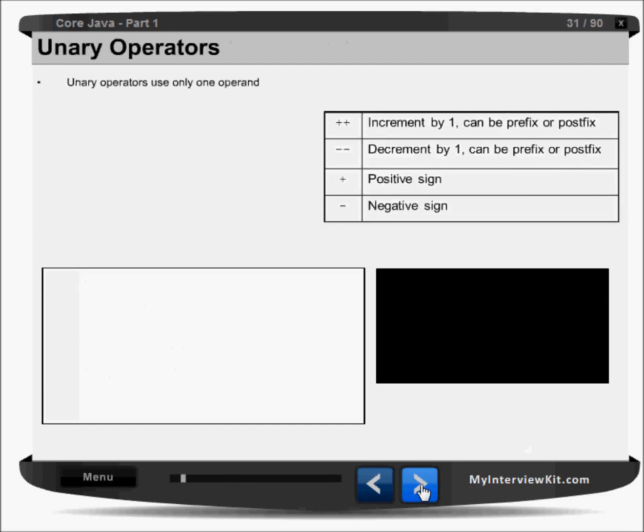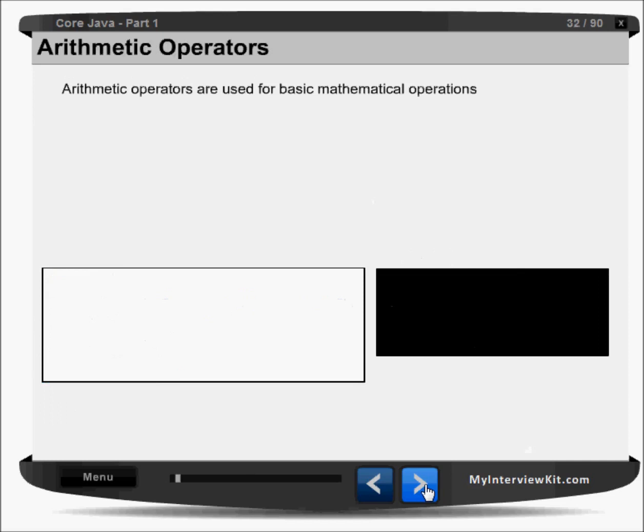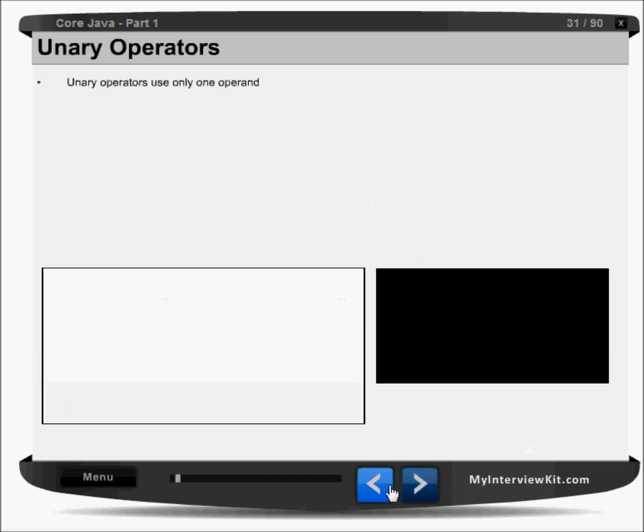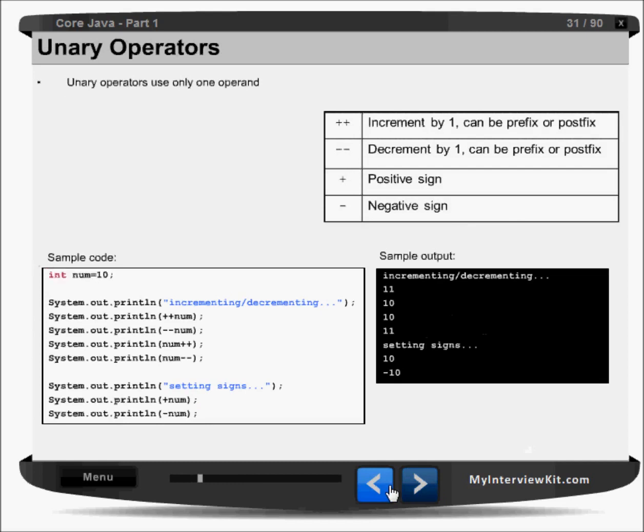Look at here, unary operators. We have two: plus plus and minus minus, and this plus and minus is a positive and negative sign. This unary operator works on a single operand.